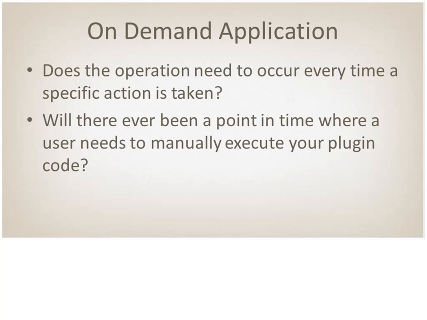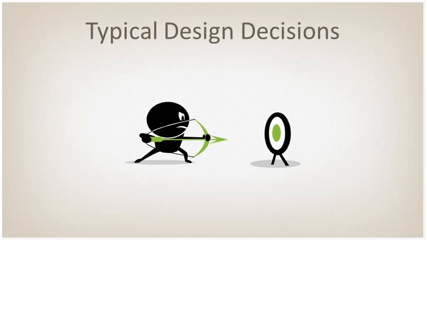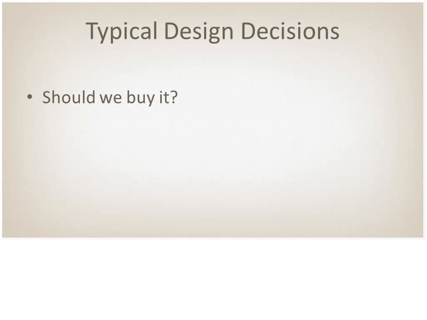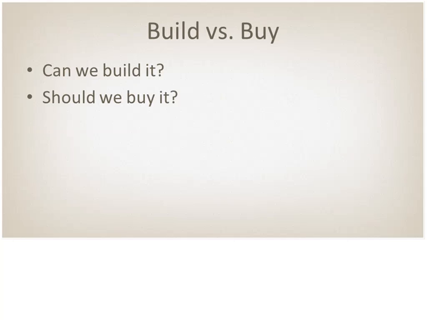Clicking is working funny. Okay, so let's talk about a few typical design decisions here. As long as I have been in the IT business, which is a long time, we've always had the quandary of, do we build it or do we buy it? It really depends on your situation. If you have 0 developers, you're probably going to be in a buying mode. If you have 50 developers, you're probably going to be in a building mode. That's just how things work.